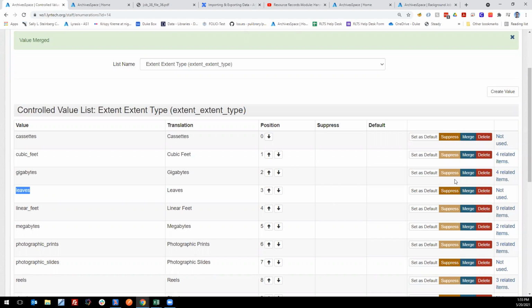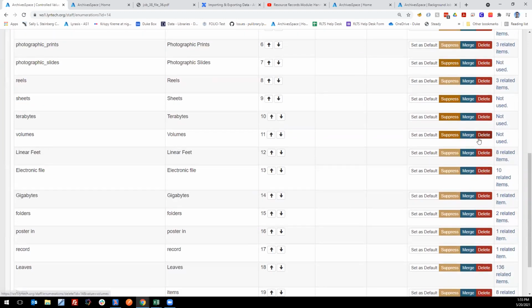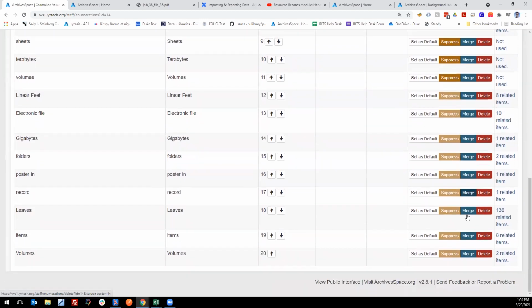You can also delete values from this list. Just keep in mind, ArchivesSpace has a fail-safe where it is not going to let me delete a controlled value if that value is actively used in the system. So over here in this column, for this poster example, we can see that there's one related item that has this value in it.